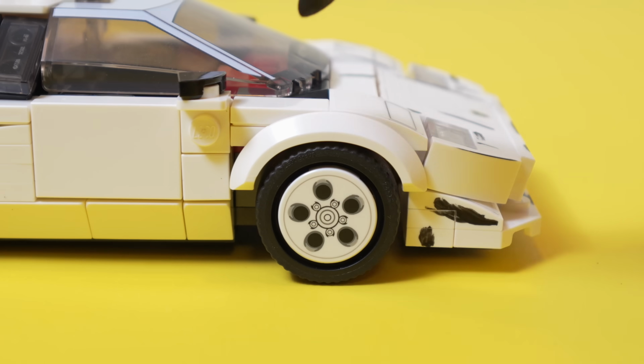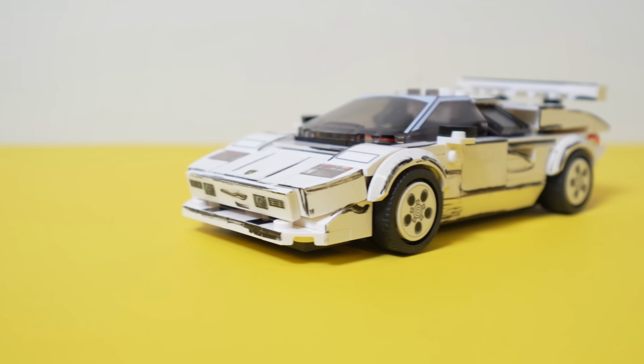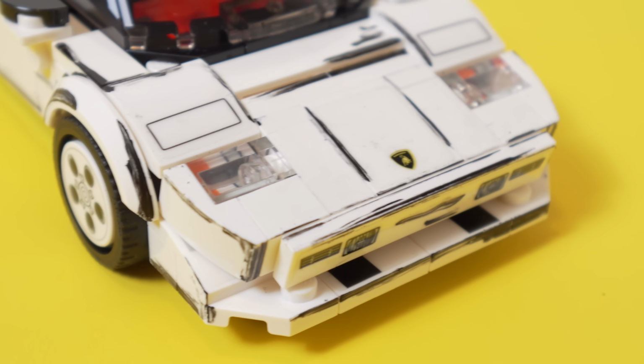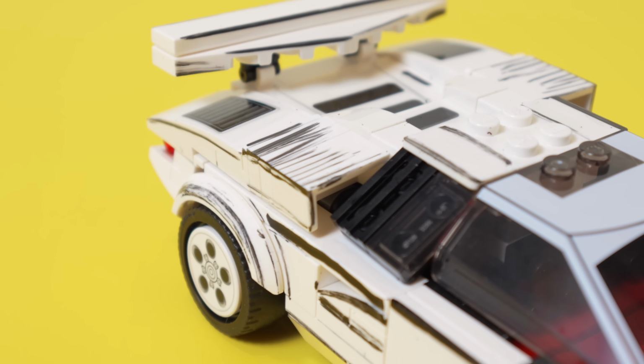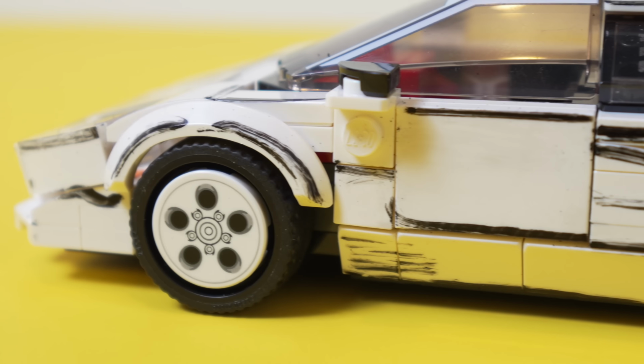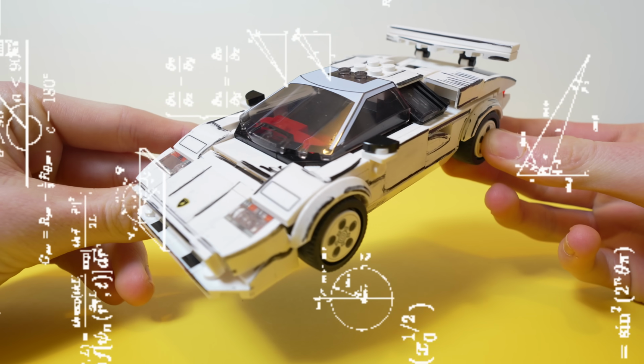And after a long time of coloring on this LEGO car, I got it done and I kind of like it actually. I just colored in between all the cracks of the LEGO bricks and it's not bad. It's got a super different look, but I think it's pretty cool. From some angles, this Lambo looks kind of beat up, but from others, it looks like an art piece. And if you don't like it, don't worry, because this marker was a dry erase marker, so I could just smudge it off with my finger and the car's gonna be completely fine. But when it's on, this kind of hurts my brain.